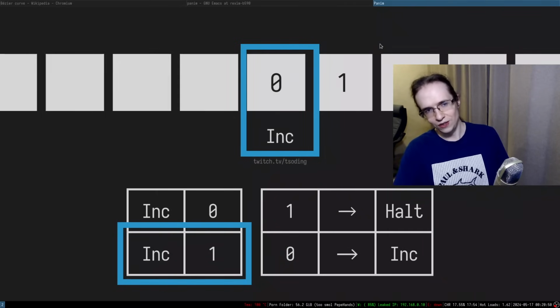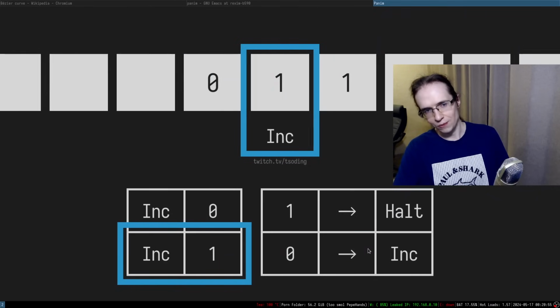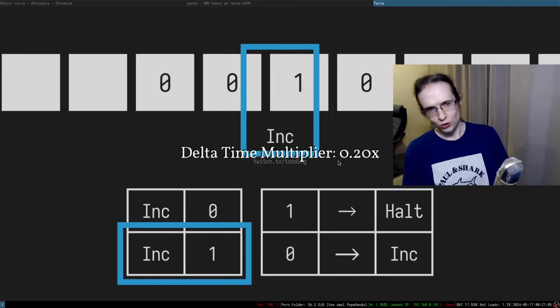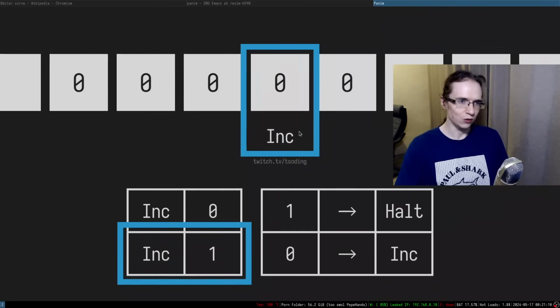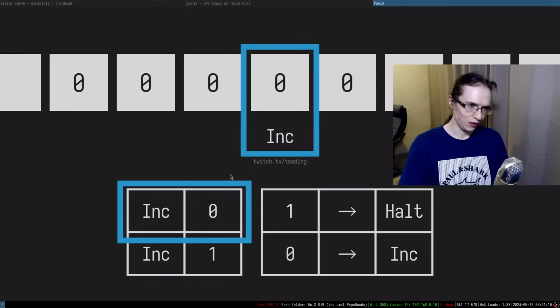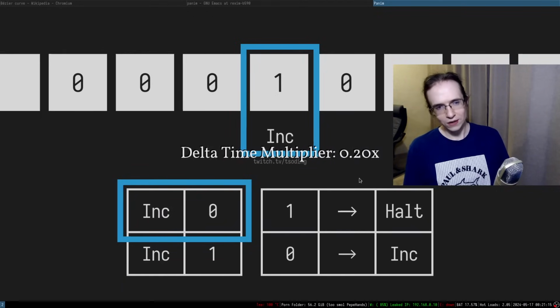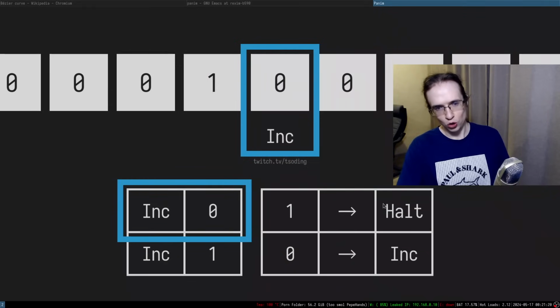And then as you can see, it starts to move to the right, and as it moves to the right, I enlarge this thing. Then it switches this thing again, and then moves to the right, and so on and so forth, until it reaches the situation when it's inc 0. In that case, we switch to 1, we then move to the left, and we are switching to the hold state. So we're switching to the hold state, as you can see, here is the hold state.